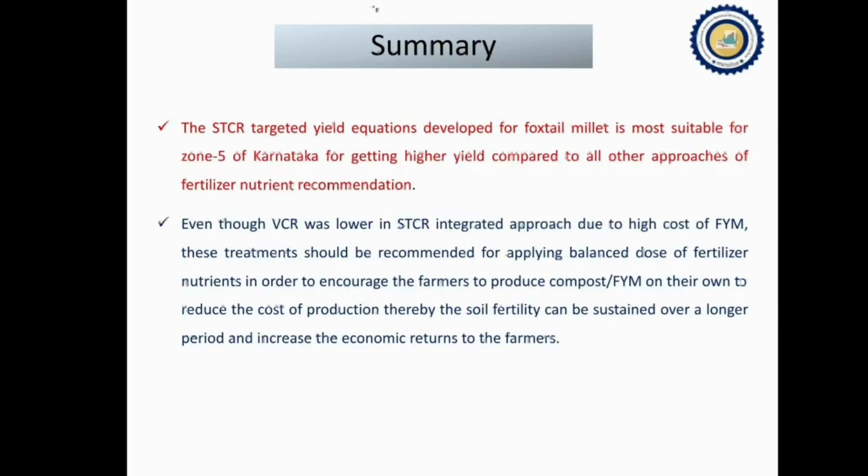So rather than procuring it from others, the farmer can make use of manure from his waste, or the waste generated from domestic animals or from crop residues. He can generate his own compost and use that, so that it will reduce the cost of FYM and automatically his economics can be improved.